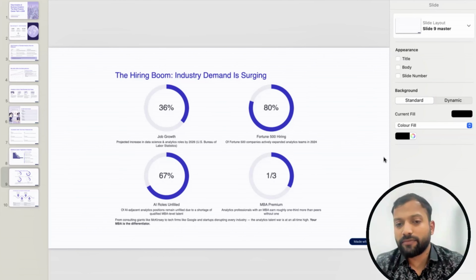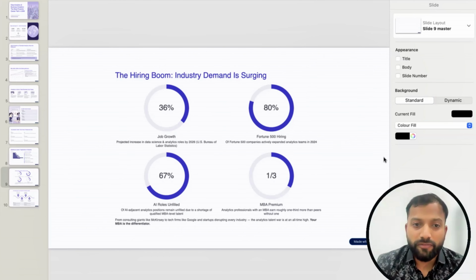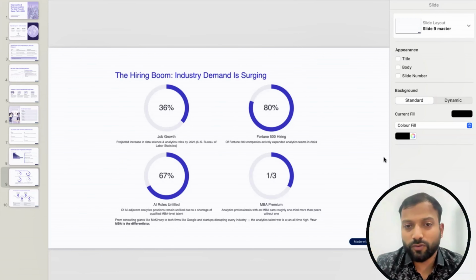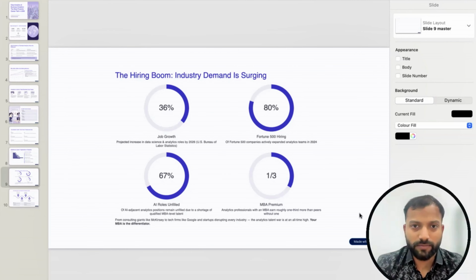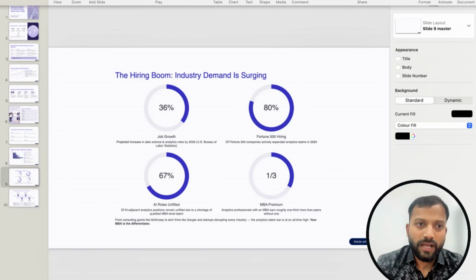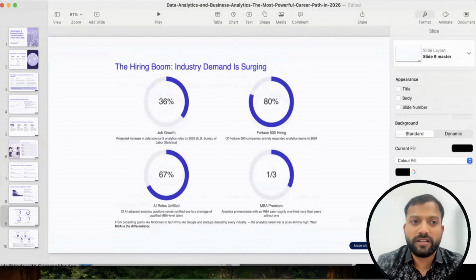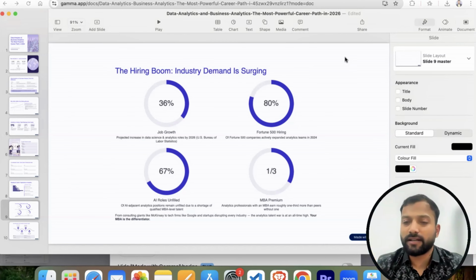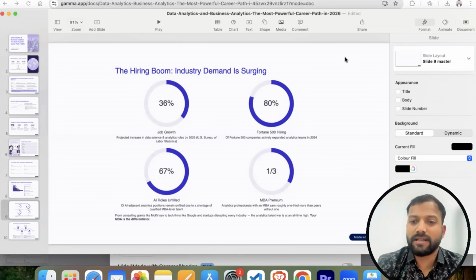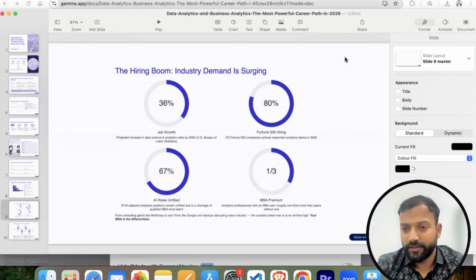And most importantly, I'm repeating again and again, before taking this presentation live or presenting to someone, a higher authority or management, just validate and verify the numbers, right? So that's all for this video. I hope you understood how we create a presentation free of cost through Gamma. So this presentation is up to 10 slides, but similarly we can create 3-4 presentations and combine all the slides to make a larger presentation, right?